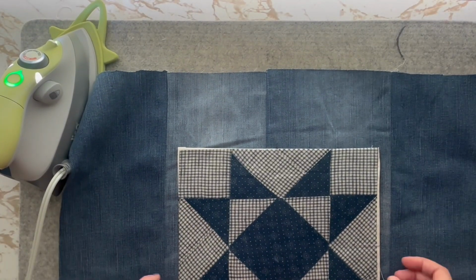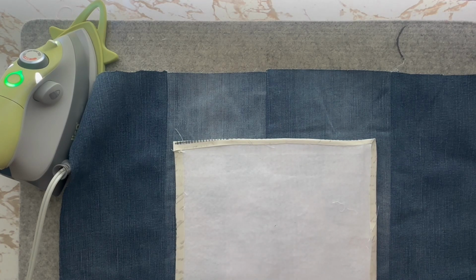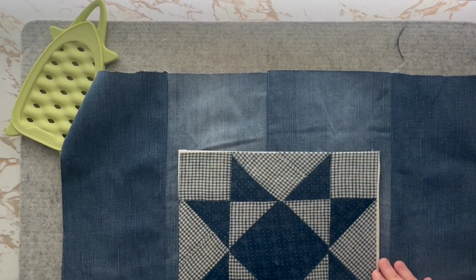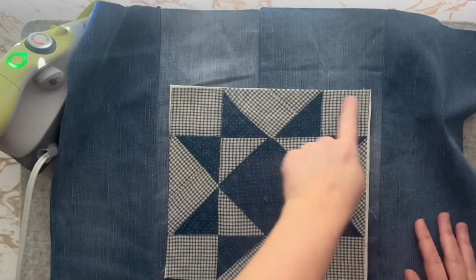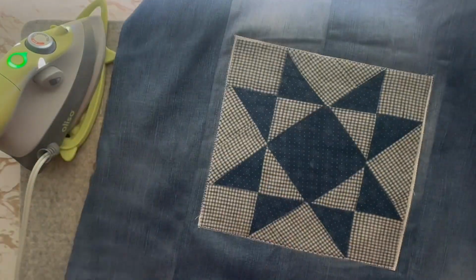Next, center your panel to the front of your bag. Using SpraynBond basting spray, spray the wrong side of your panel piece and press to temporarily adhere to your fabric. Next, stitch using a zigzag, straight, or blanket stitch to adhere your panel to the front of your bag.